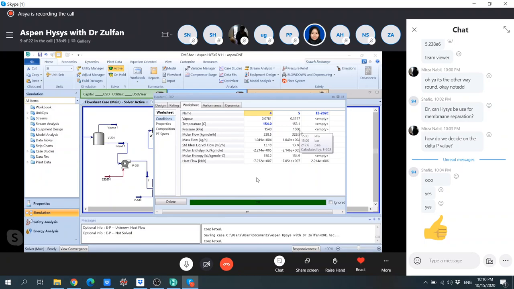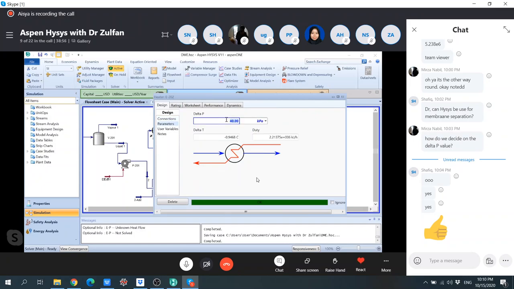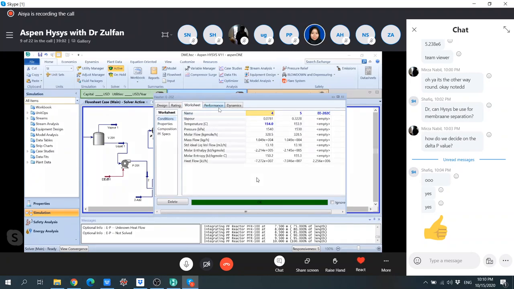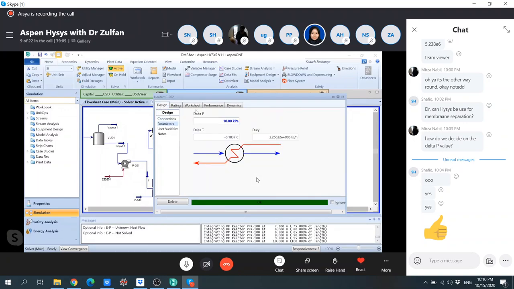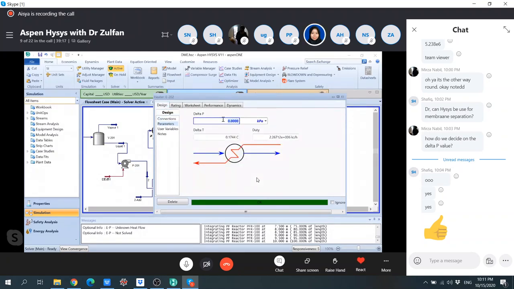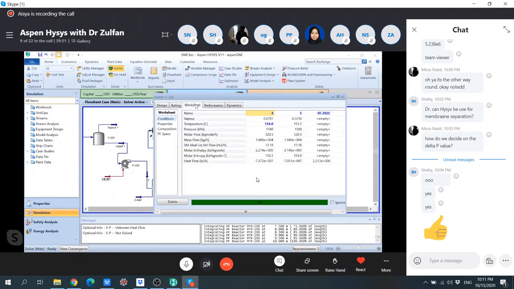So now if you try to convince yourself, just remove that P. Now you put zero and then you will have exactly that one. You will have an increase in the temperature. So the thermodynamics model is okay. It's just that now we need to have additional information, so that we have specified the delta P and then temperature would be a little bit lower. But the most important thing is the phase change, as you have mentioned before.